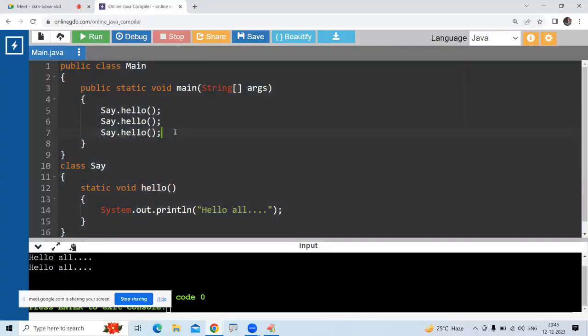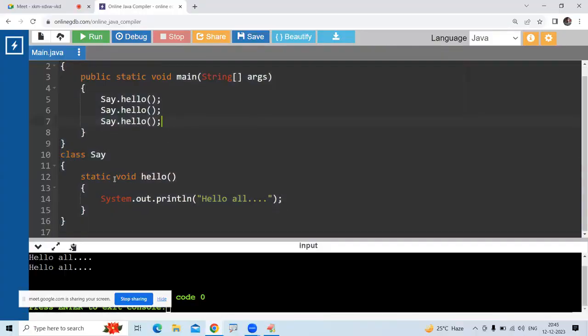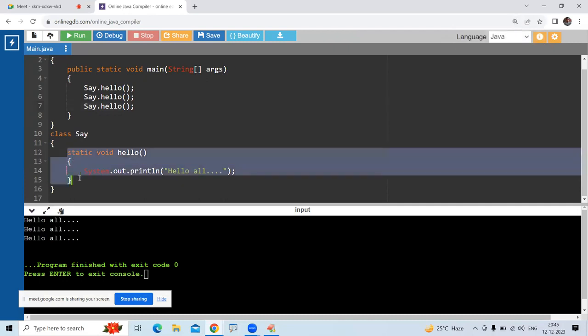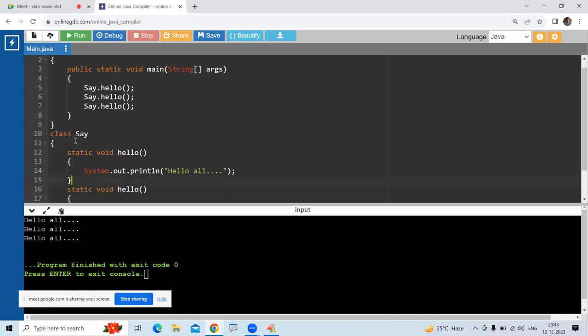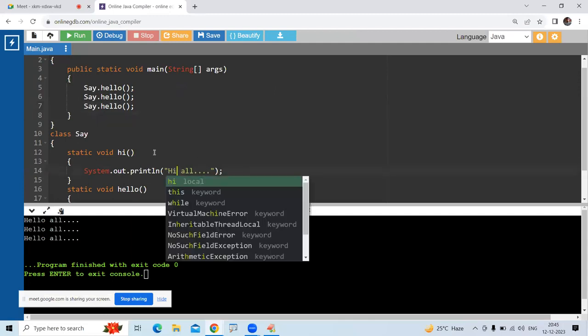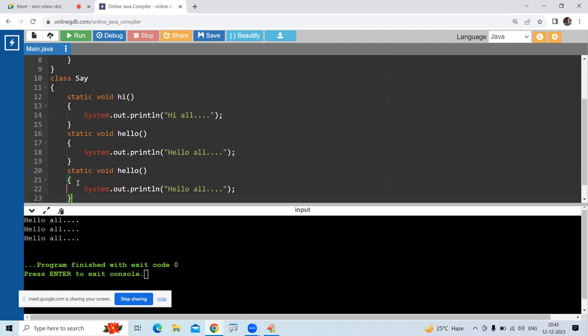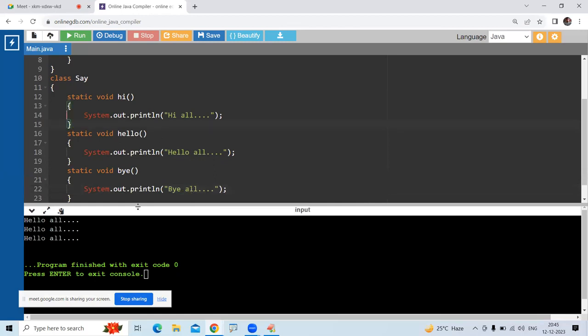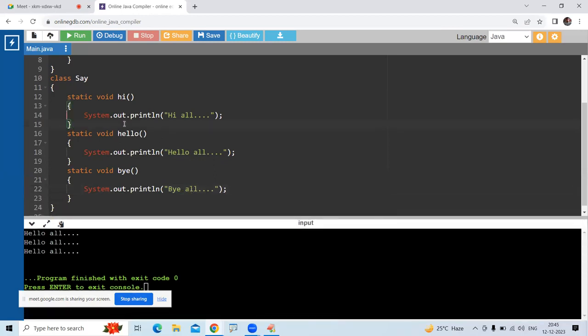And here, any number of methods you can define. For example, static hello, and suppose one more method I'm writing, hi, hi all, and one more method I'm writing, bye, bye all.